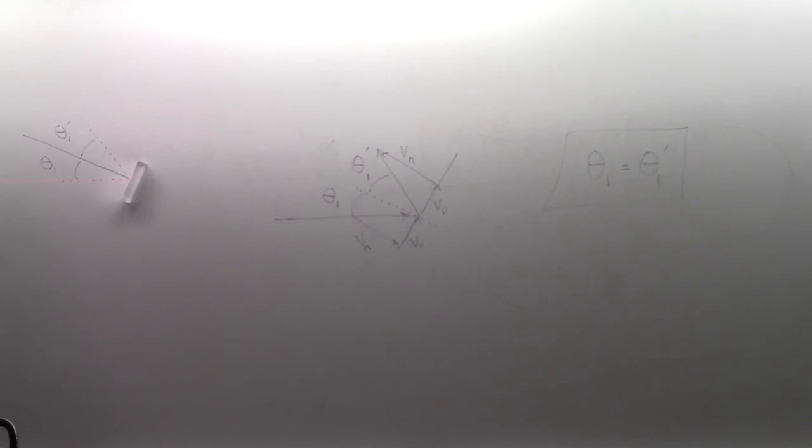Just like a baseball would that didn't lose any energy. Now these aren't really baseballs, so the similarity only goes so far. But a baseball without losing any energy, the angle in would equal the angle out.